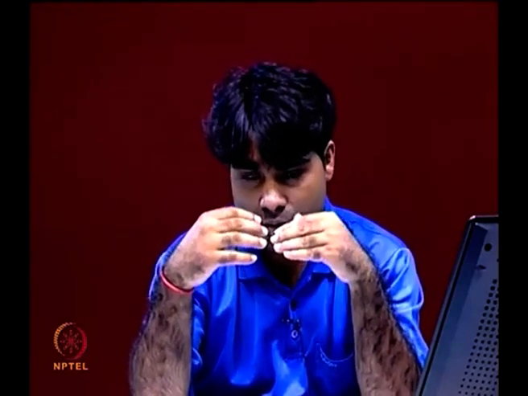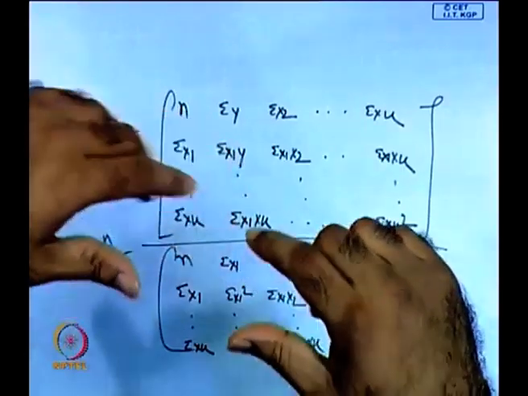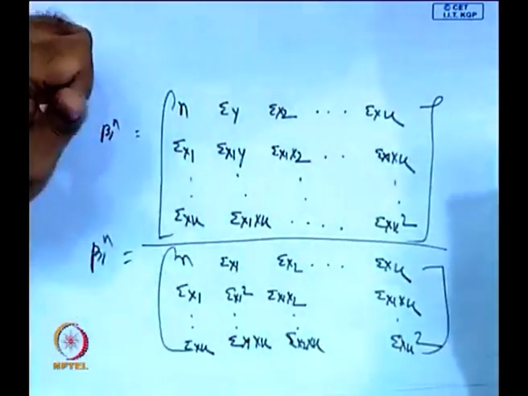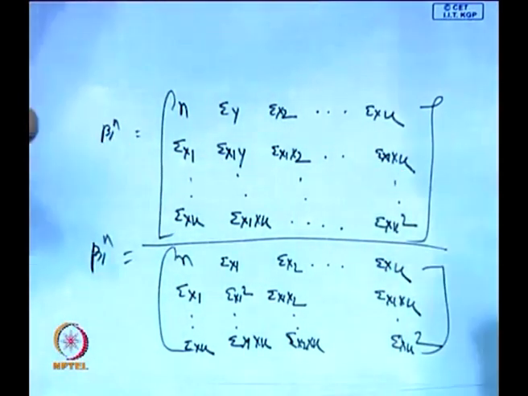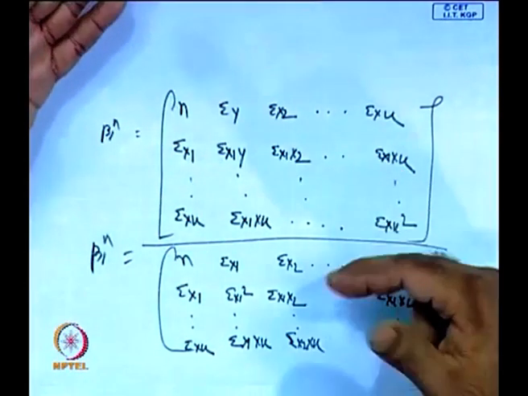So you have to apply some advanced technique like the matrix approach to solve this particular problem very quickly. In fact, you can apply it here also. This is nothing but, you can say, a matrix format. Even if you like to know the value of this particular matrix and this particular matrix, then you can get the beta 1 head. Similarly, you can get the value of beta 0 head.